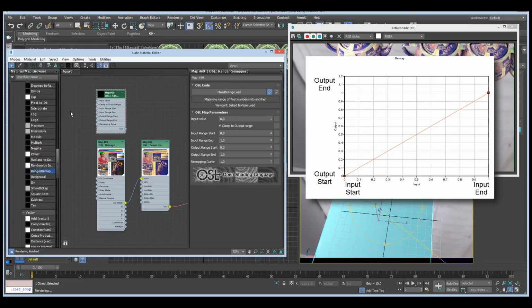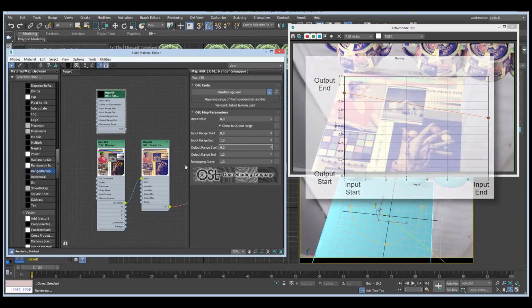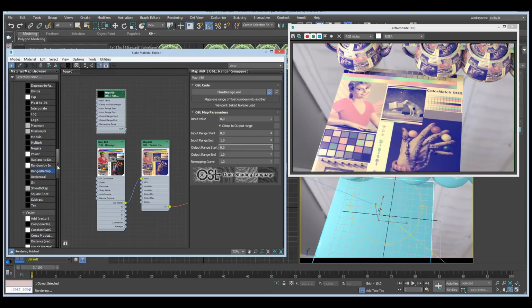So if you know you have some input that goes from 1 to 7, and for whatever reason you want this to map to an output that goes from 1.0 to 0.7, you just say okay, 1 and 7 is the input, and 1 and 0.7 is the output, and it just remaps it for you. It's kind of useful. Sine, the smooth step again, square root, subtract, tangents.